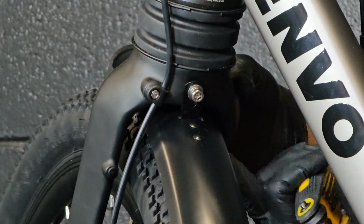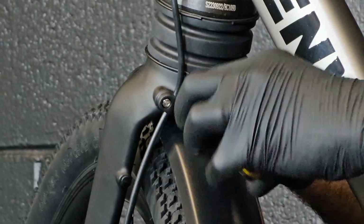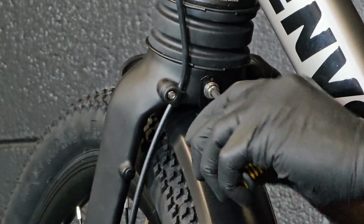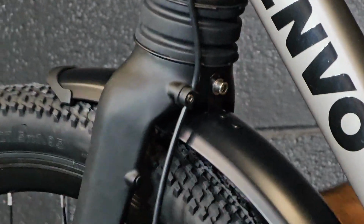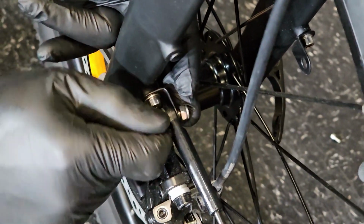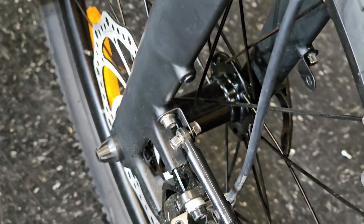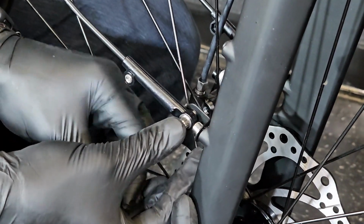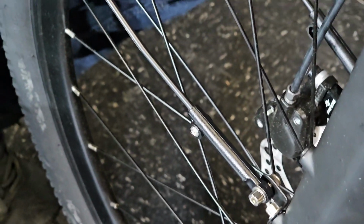While you are installing the front fender, make sure you are applying force from below, so you have maximum clearance between the fender and the tire. When it is fully secured, you can let it go and move to the legs of the fender. Then put the nut on the other side of the bolt. Once it's done, we will move to the other side and do the same thing. Washer with the bolt, and we will put the nut on the other side of it. Once it is done, we will tighten them. Here I'm using the tool which came with the bike.